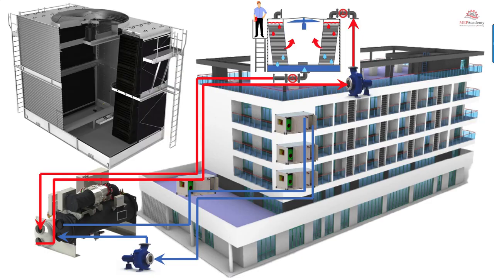But you got to remember, those cooling towers are big and heavy. The more tonnage you got, the more cells there are. These things can weigh 30,000 pounds or more. So you got to have structural reinforcement if you're going to put that on the roof. So you can put it on the roof or you can put it on ground level. But those are some of the things to think about.